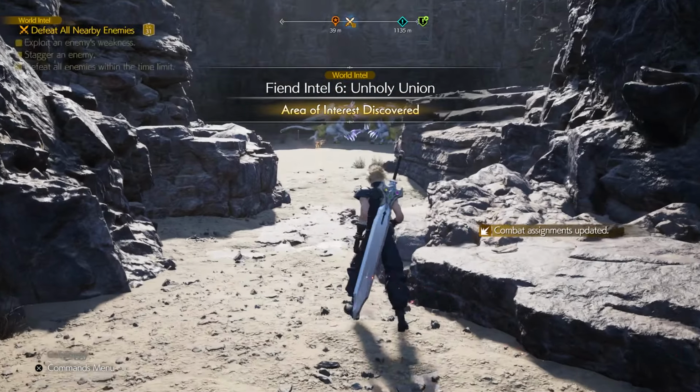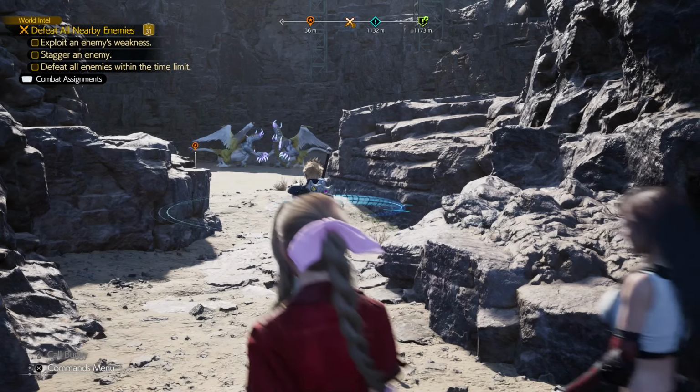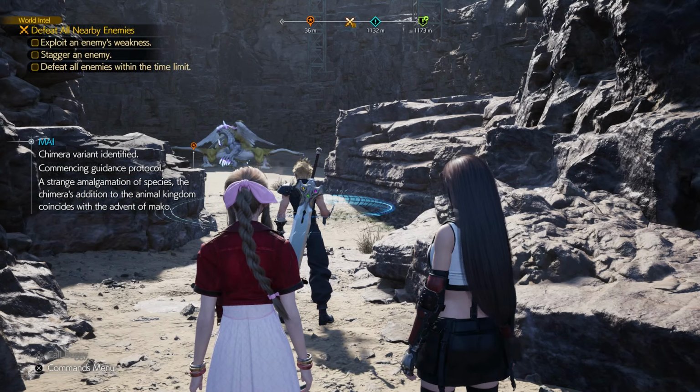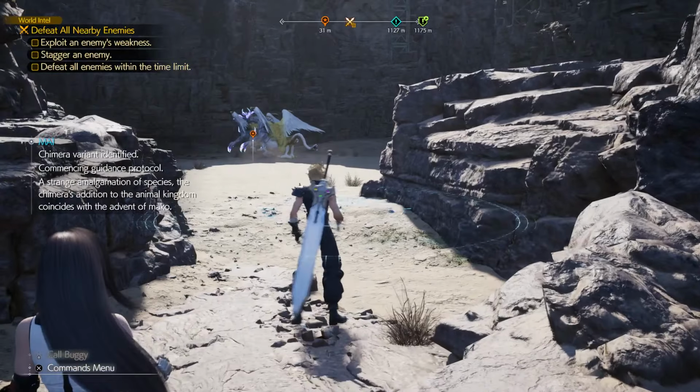What is this? Indicate the presence of a unique life form. Chimera variant identified. Oh, Christ. Commencing guidance protocol. A strange amalgamation of species. Well, it's exploit. Yeah, it's not even pressure. It's just exploit weakness, stagger, and defeat.